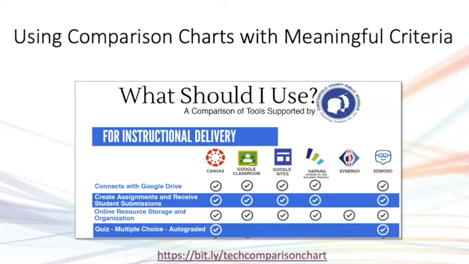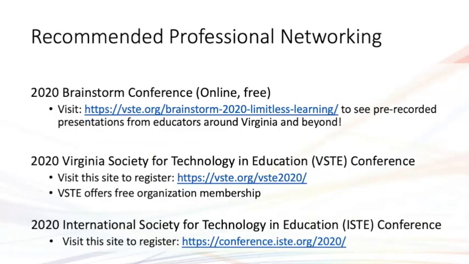You can see a bit of this chart here, but at the link below will be the full page chart, so you get a really good idea of the different categories used in this kind of comparison chart. You'll also notice that under each technology along the top is just a check in the box for the criteria, indicating that yes, that tool does it, or no, it does not.